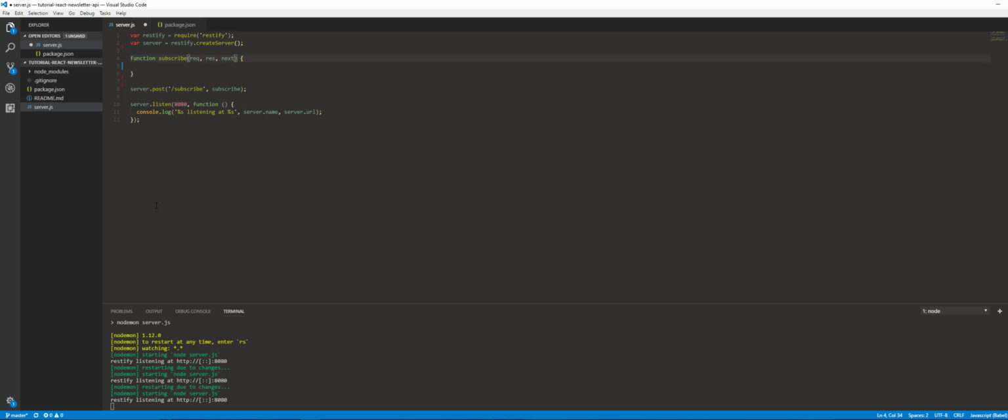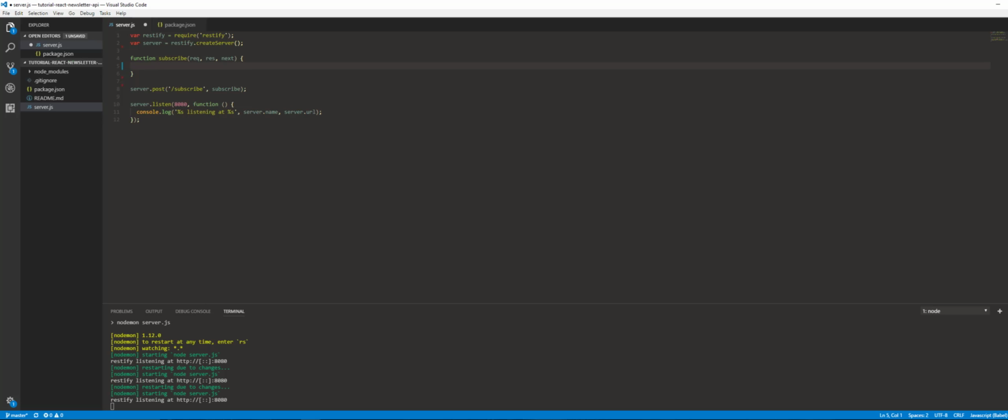Basically, there's a handler chain, and Restify makes you call next inside of your functions. So just go look that up in the Restify docs if you want more information, but you do have to pass it in.